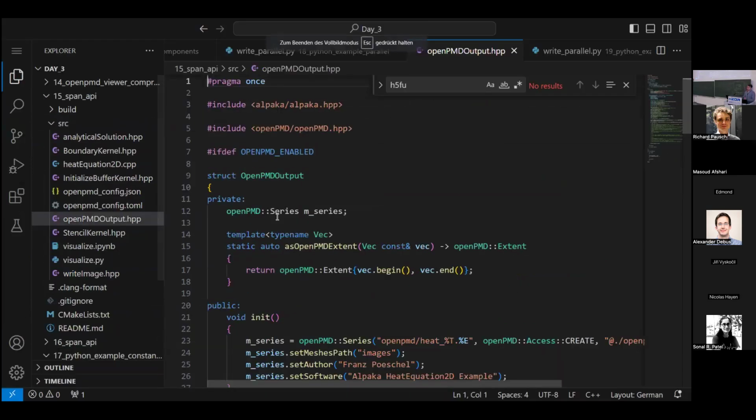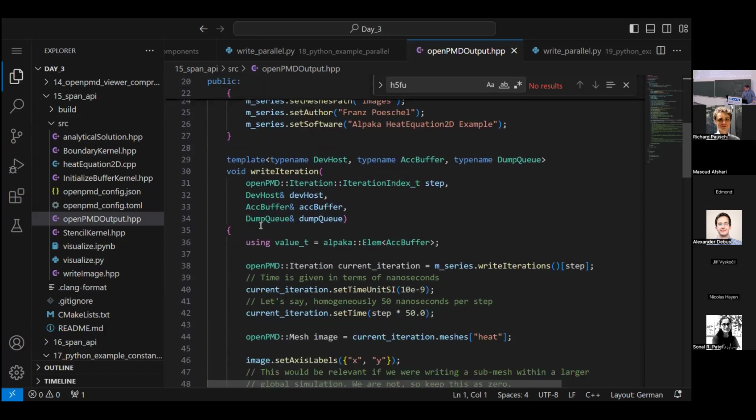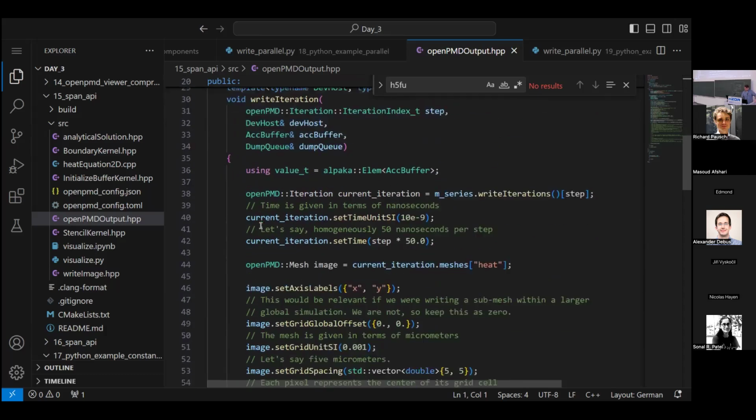Because we had a similar situation here actually. We downloaded data from the GPU, which did this transformation that elided the padding, because we don't want to store the padding to file. So we also have a kind of data preparation there. And instead of downloading that into the host buffer, we directly ask Alpaka to download the data into the I/O buffer of ADIOS.